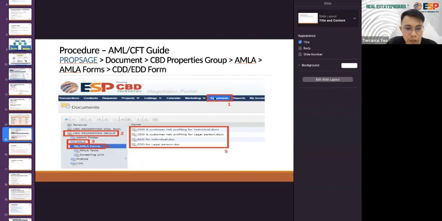How do you get the form? Go to the document. Under the documents, there is a folder called AMLA, and under the AMLA folder, these are the forms that will be uploaded here. So start practicing it. For those who are listening right now, you can start practicing already, because by 1st of Jan, we will enforce, and it's mandatory, because we also want to comply with the Bank Negara rules. In fact, MIEA, Malaysia Institute of Estate Agents, has been getting all the agencies to comply with this. So not just ESP, moving forward, all the agencies will be complying with this AMLA guideline. So again, download the form from PropSage under document.